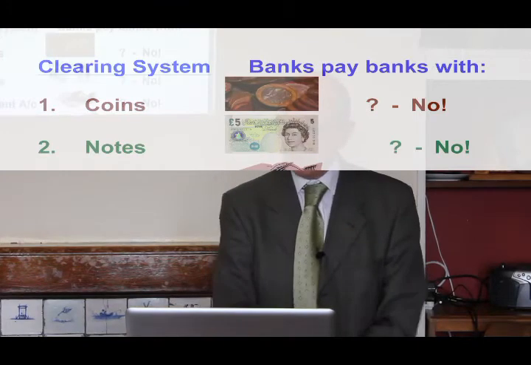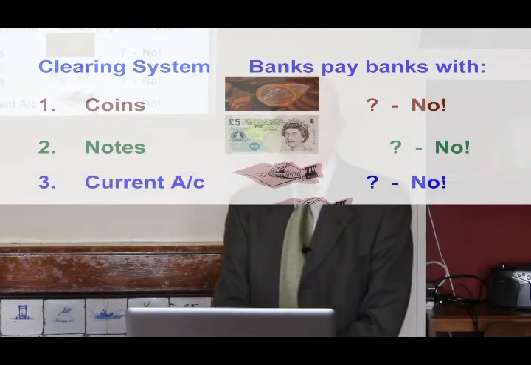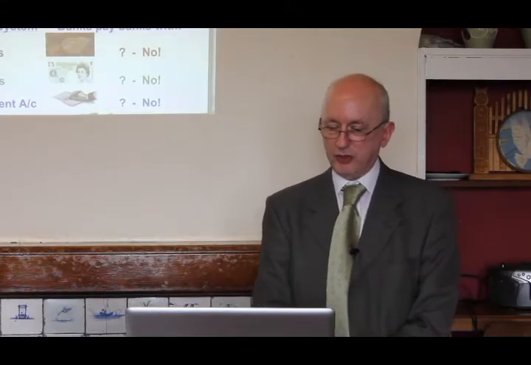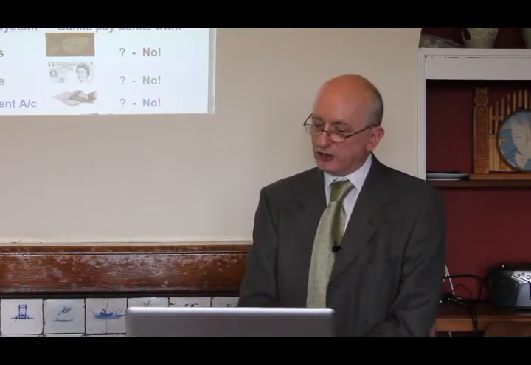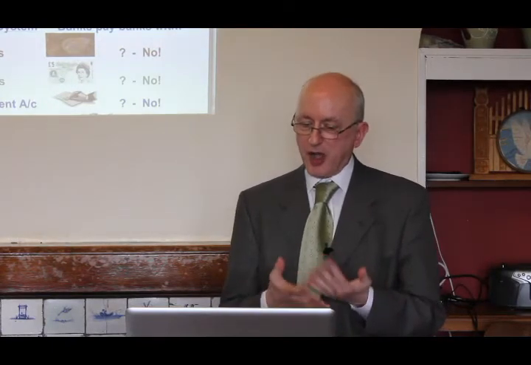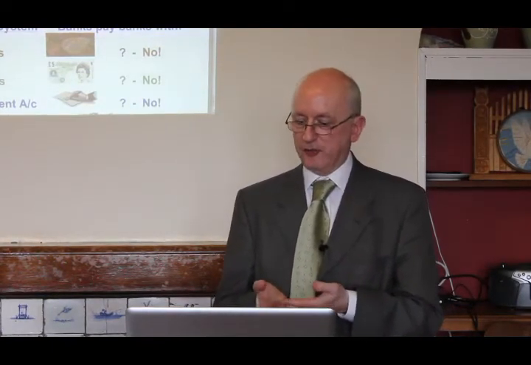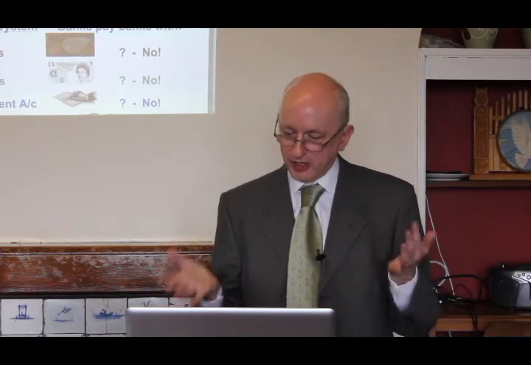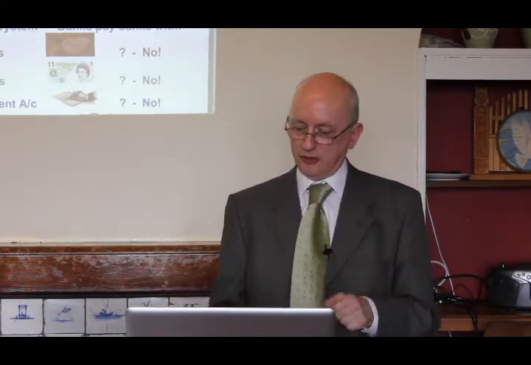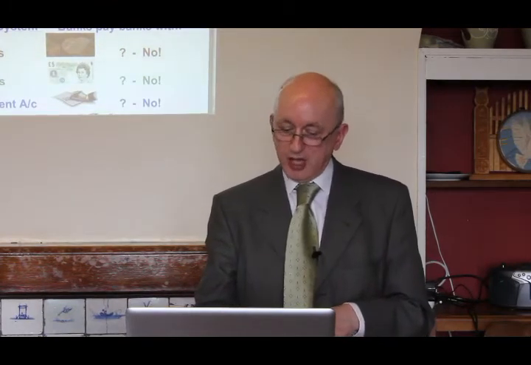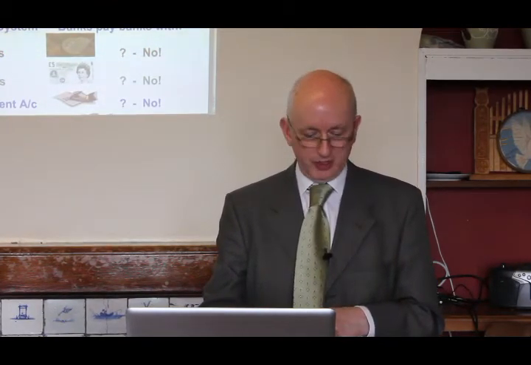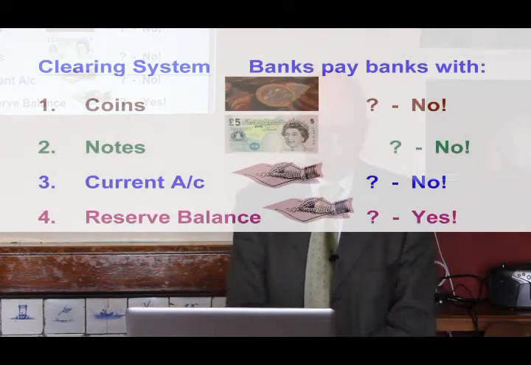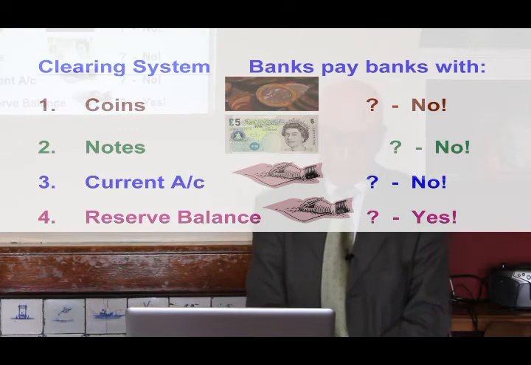What about current account money? Well, it doesn't do it that way either, because current accounts, as I've said, are IOUs from each individual bank. So they'd all be stacking up piles of IOUs from each other with no common currency to clear them. They'd just be stacking up bills, and some will cancel out and others won't. What actually happens is, this is where the fourth type of money comes in that is less familiar. The reserve balances, the purple money.